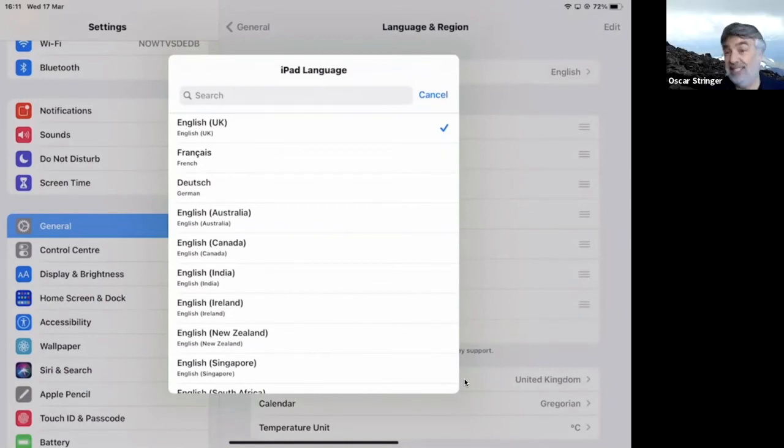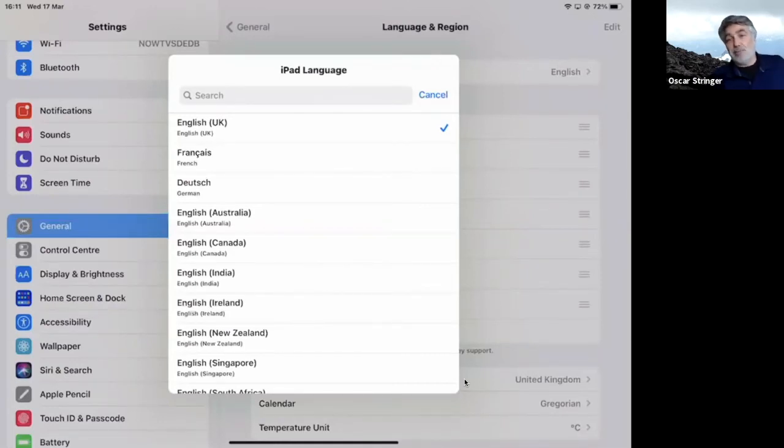It only takes a minute or two to restart these iPads now. They're very good, they're very quick. But it could be that this is something you do with the older students, that they come to your lesson and the first thing they do is just turn their iPad into a French iPad.